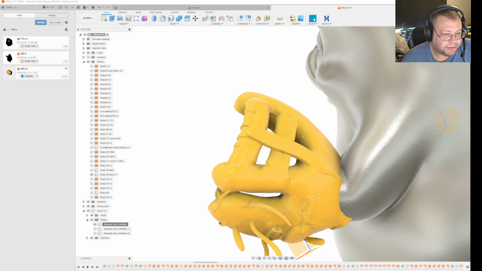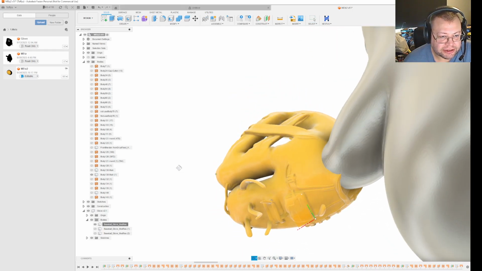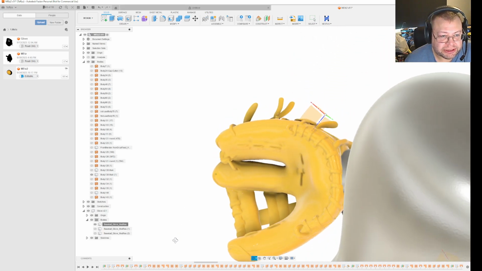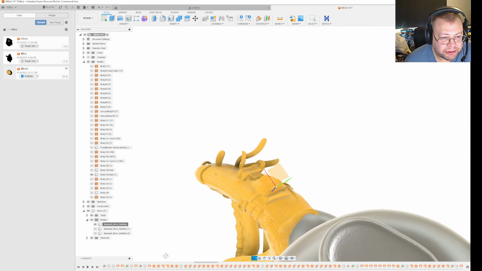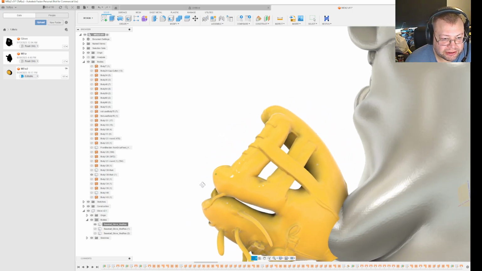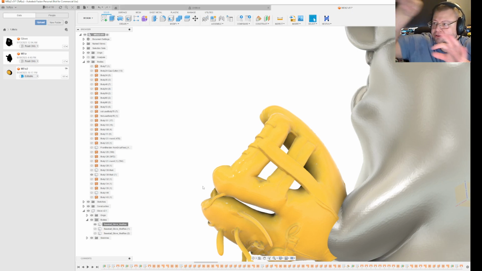Okay, that took longer than 3 minutes. That took maybe 10 minutes just to change the color because the object is so complex. Now you can more easily see the actual places where I want the intersection to be. So you can see everywhere where the yellow meets the gray, I basically want to make a cut there. And I don't want the cut to take the shape of the other objects. I want it to be just a straight line if possible.